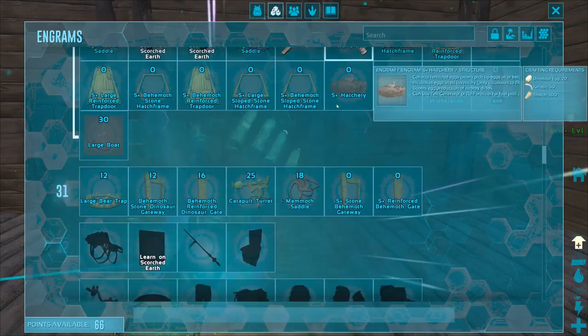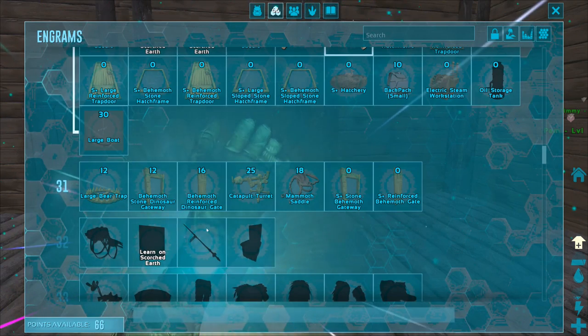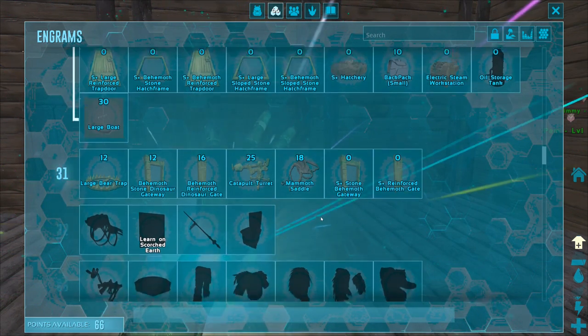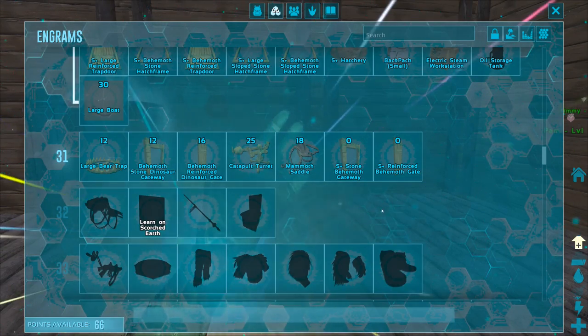Now, 31. We can make a large bear trap. Why? I don't know. I haven't used one. We can make a mammoth saddle. Going to be a while before we get into that. And next we'll be able to make another saddle. I'm anxious to see what that other saddle is.